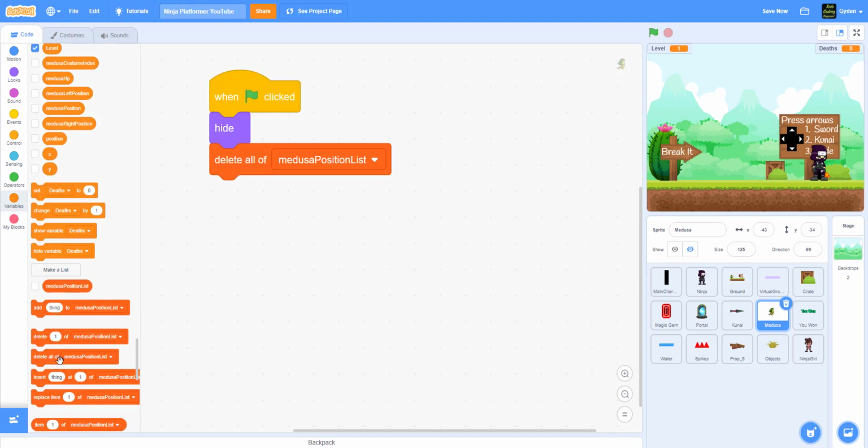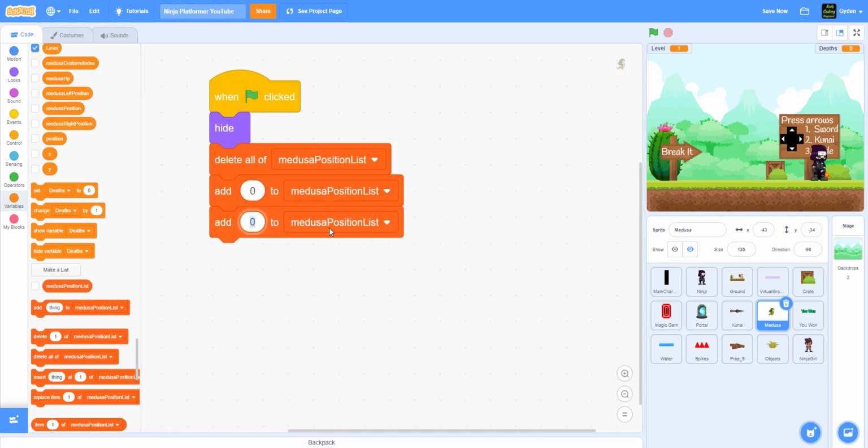What we're going to do is add some positions where we want to put Medusa. Wherever we don't want the Medusa to appear for that stage, we put 0. This is basically stage 1, like level 1. Let's say you want to put Medusa on the second level at a certain position. You can put the X position, then a pipe character, a straight line, and then the Y position.